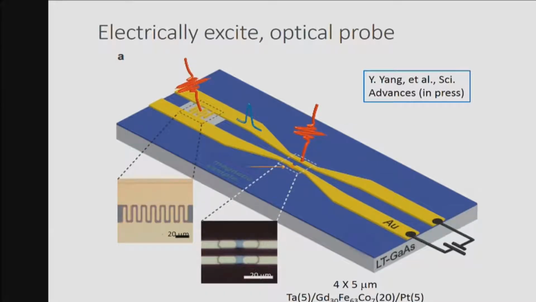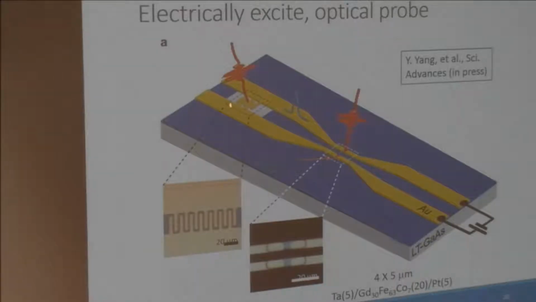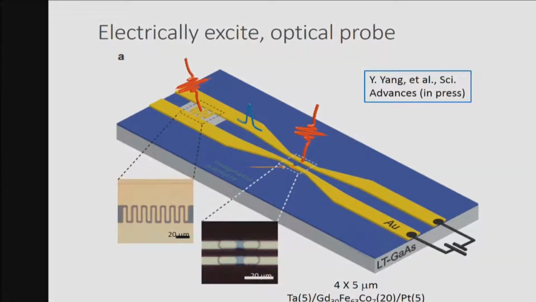Here's our Auston switch for this experiment. We worked on scaling it up. So we optimized, or we increased the size of the Auston switch. We went to an amplified laser that delivers more laser pulse energy, a couple of other improvements, and we got this similar structure here, where now the gadolinium iron cobalt is in series with the gold in about a 4 by 5 micron square. It's in both of the strip lines. These results that I'm about to show you are about to appear in Science Advances within the next month.